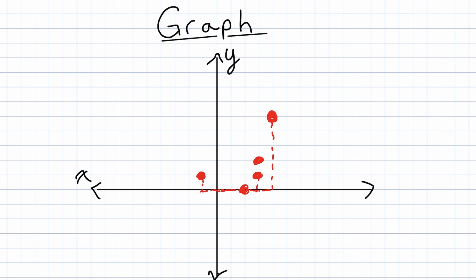So here are the 5 points that are a relation. But are they a function? Well, check this out. We just have to look at the vertical lines and see if any 2 points are on the same vertical line. And if you imagine a vertical line going through the x-axis at 3, you can see that there are 2 red dots right there. And since there are 2 on the same vertical line, this does not represent a function.